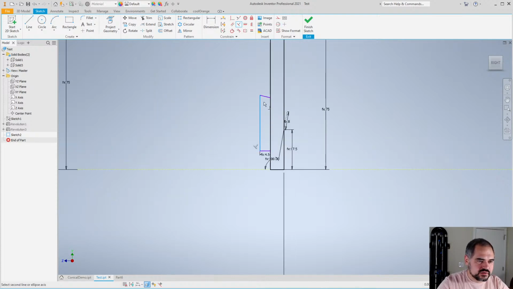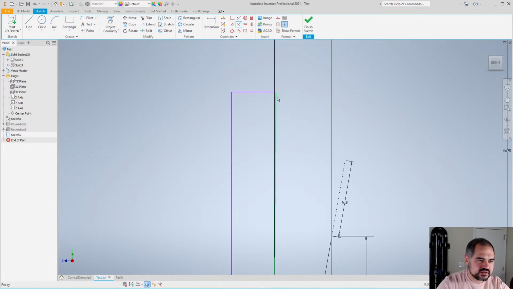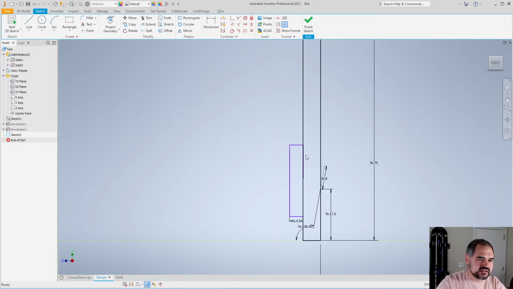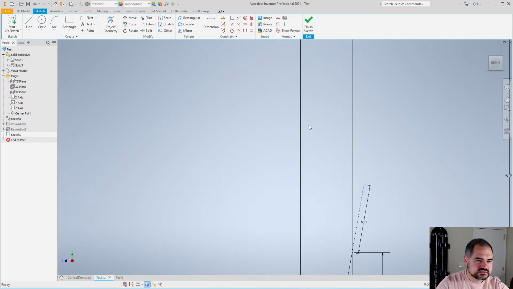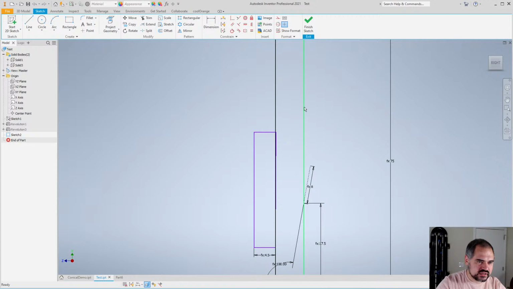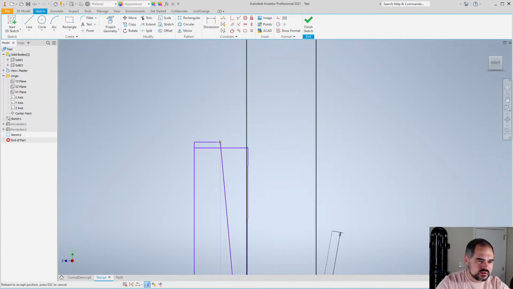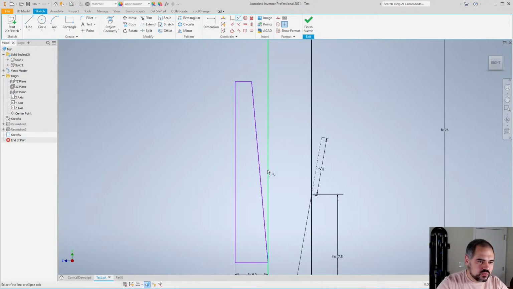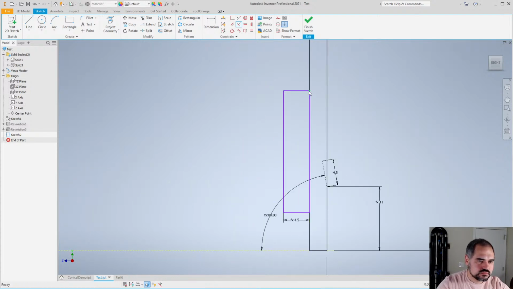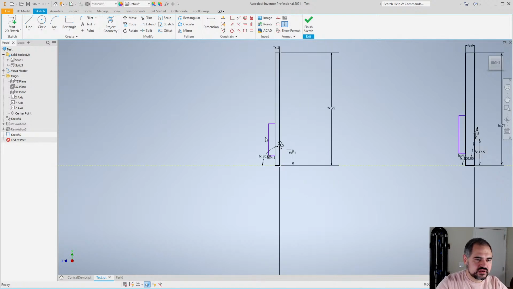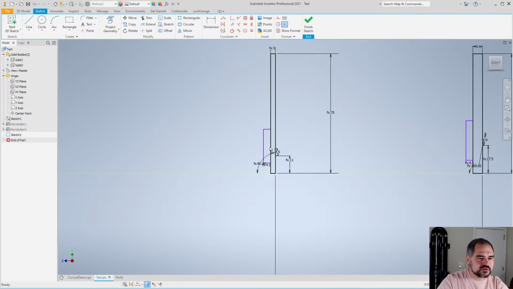Once again, your Inventor probably does this automatically, but I find it easier if it doesn't. Oh, where did that go? Okay. And then I'm just going to do one last perpendicular constraint here, and perpendicular constraint there. Okay, so everything's perpendicular.